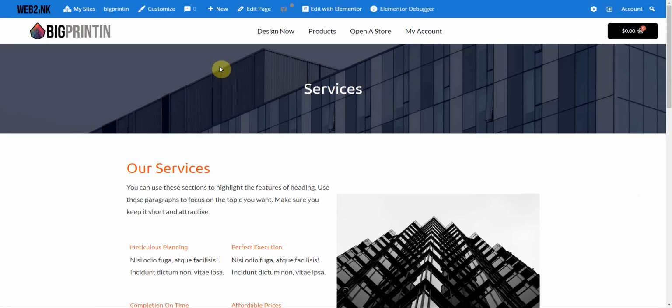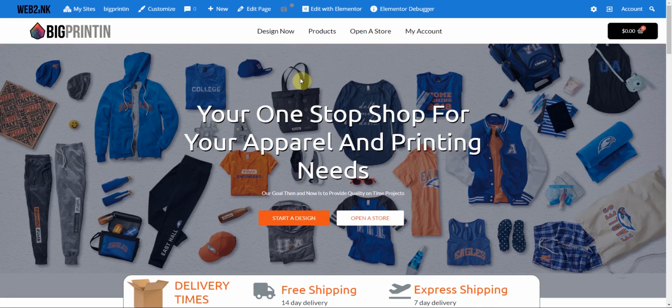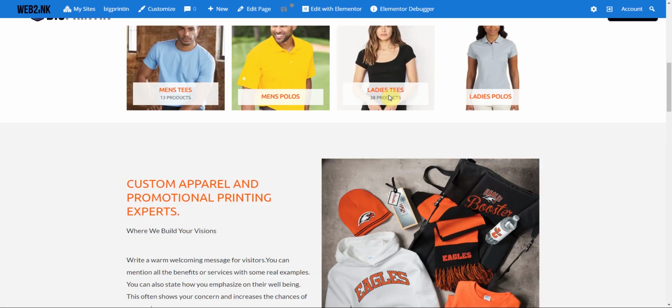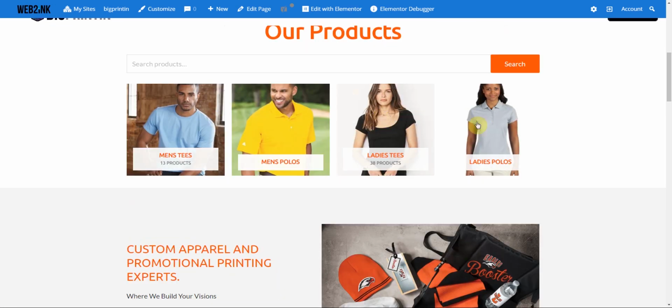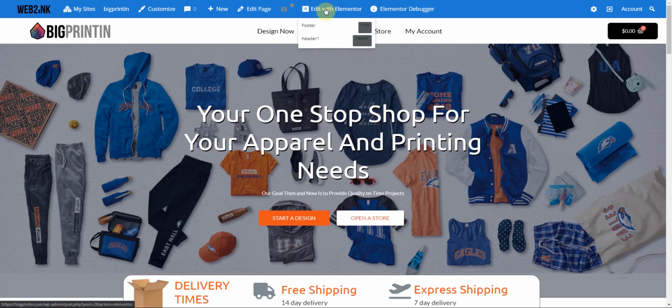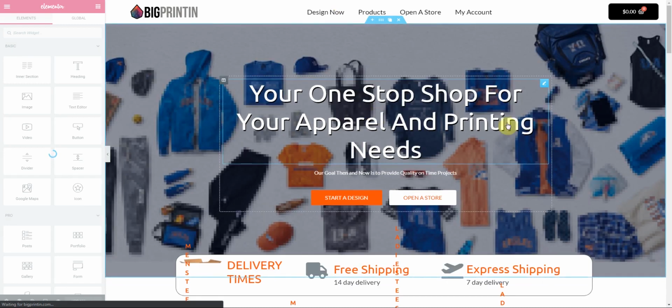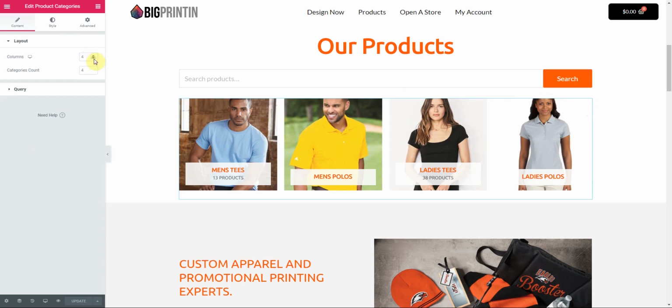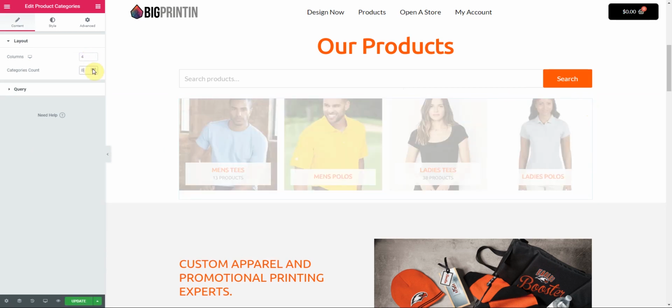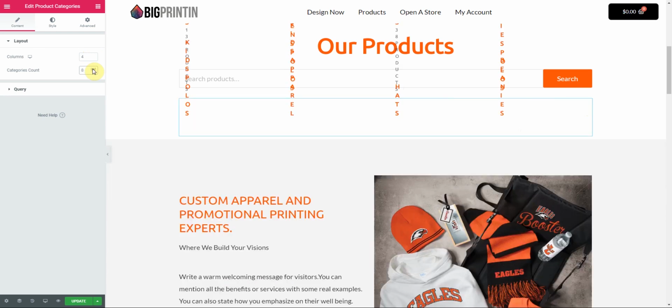So now I'm going to go back to the website, and I'm going to go to the home page. And we're going to start to update this section right here. As you can see, now there's more pictures in there. But let's go ahead and edit this with Elementor, because I believe now I should have 8 categories, so I can make a nice section with 2 rows and 4 columns. So let's go over here. We will say 4 columns, and we'll say 8 categories, so that should give us everything.